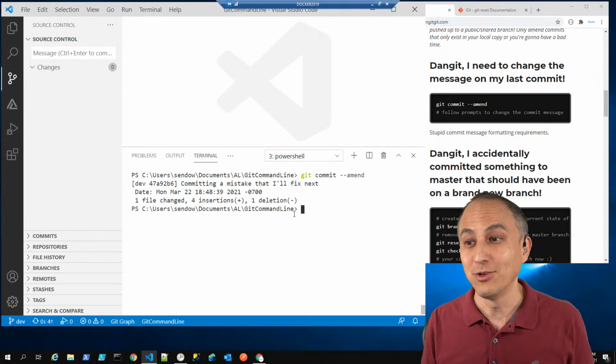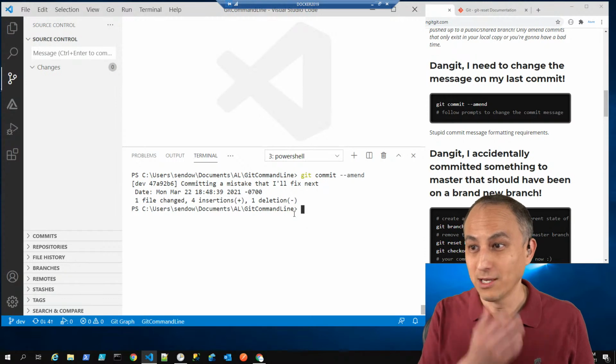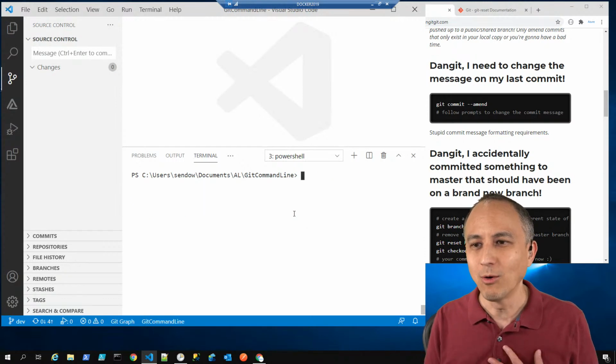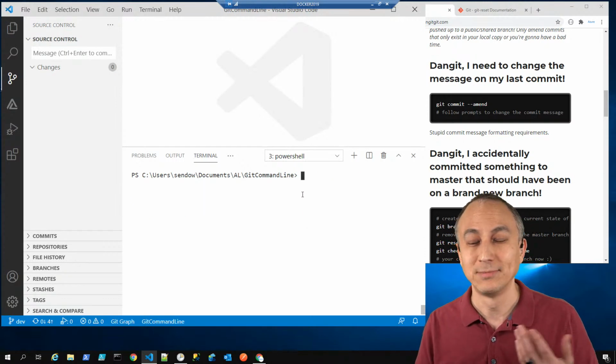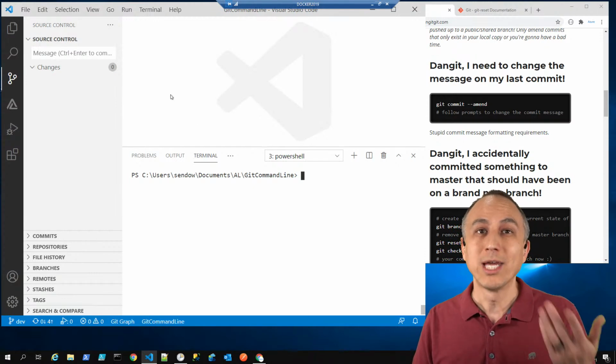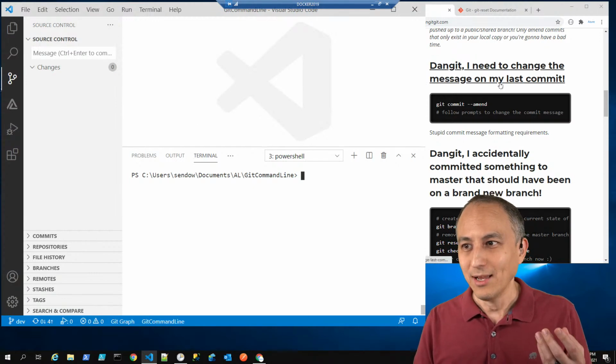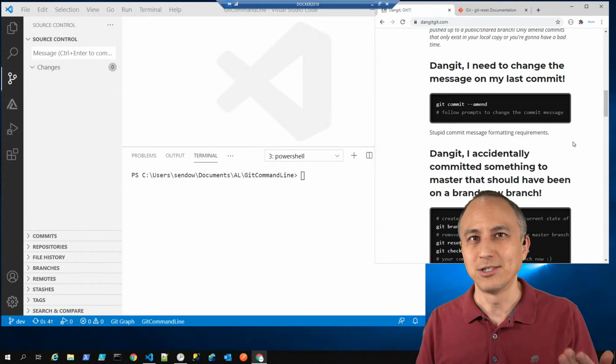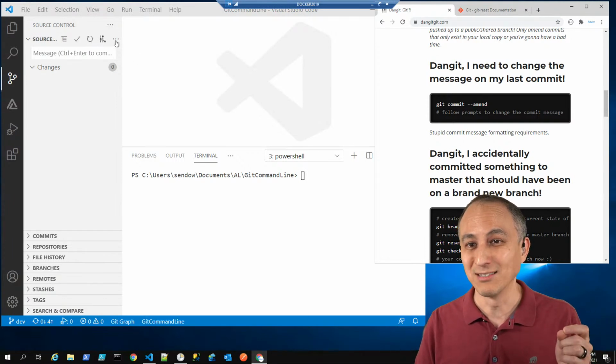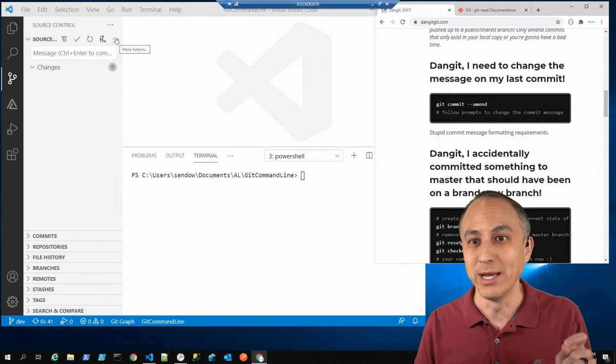Don't do that. I do not recommend git commit --amend. Like in our world, Visual Studio, that just doesn't make any sense to me. So here's an alternative. Not only can you change the message, just undo the whole commit. How about that? Let's use that as a compromise. Let's not dance around that you made a mistake.